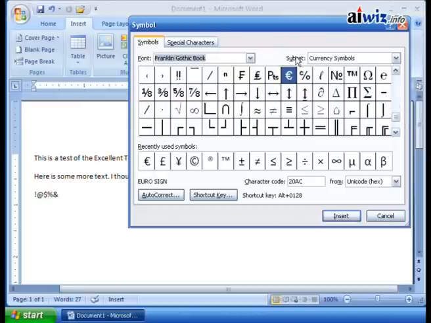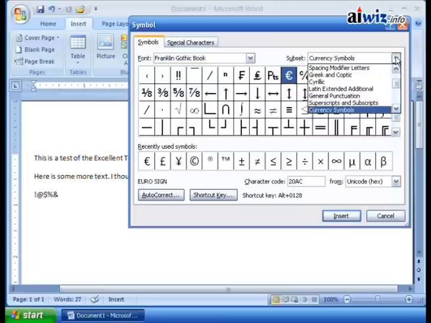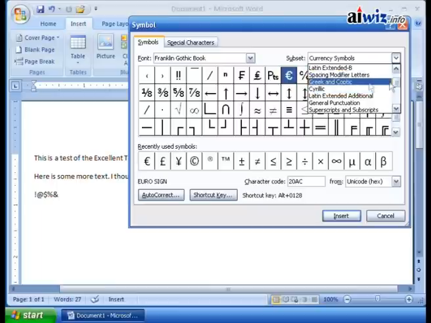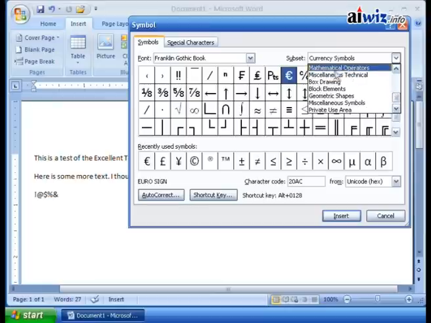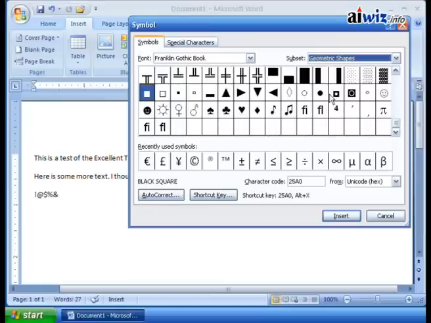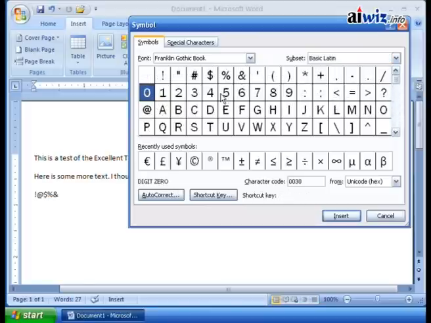Then, here is the subset of the symbols. Here's where you have a lot of choices. Currency, superscript, subscripts, punctuations, Latin, Greek and Coptic text, especially if you work with ancient religious documents and things like that. I've done a few reviews of things like that. I've had to use Coptic and Greek, to kind of put that in. Latin, basic Latin. You got all the things you can think, mathematical operators. And whenever you select one of these, it brings up all the different types of symbols that you have.